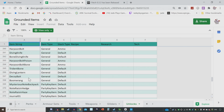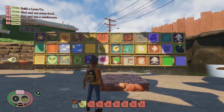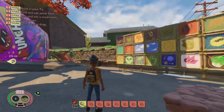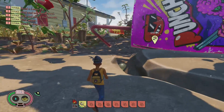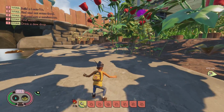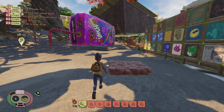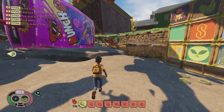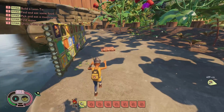Obviously, you guys will know all about the water stuff that I first originally leaked months ago. And I guess that's the big one. Are we going to see that in this update coming up? Well, I've got a sneaky suspicion we might not actually have an update this October. I hope I'm really wrong. Obviously, it's Tuesday by the time you're seeing this video. Now, I do believe last time they had the public test server where they try some of this stuff out, it was up for like a week before the main content drop, maybe even a bit longer. They normally update the game on a Wednesday.